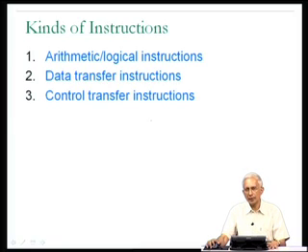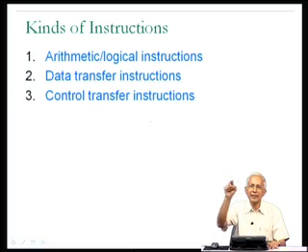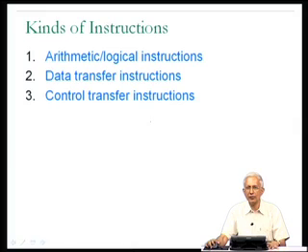Now, a third, if you think about it a little bit, would definitely have to be control transfer instructions. There will be situations in a program where I am not happy with the sequential execution of first executing the first instruction, then the second instruction, then the third instruction, and so on. Unless I have some kind of instructions which can be used, for example, to create a loop or to create an if-then-else, my programs will be quite uninteresting, and it would not even be possible to easily compile C programs which contain constructs like repeat loops, while loops, or if-then-else into machine instructions.